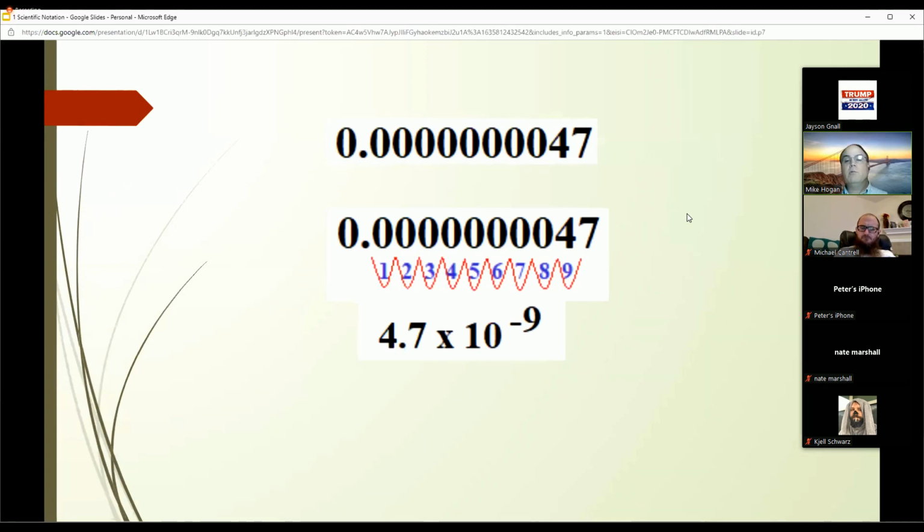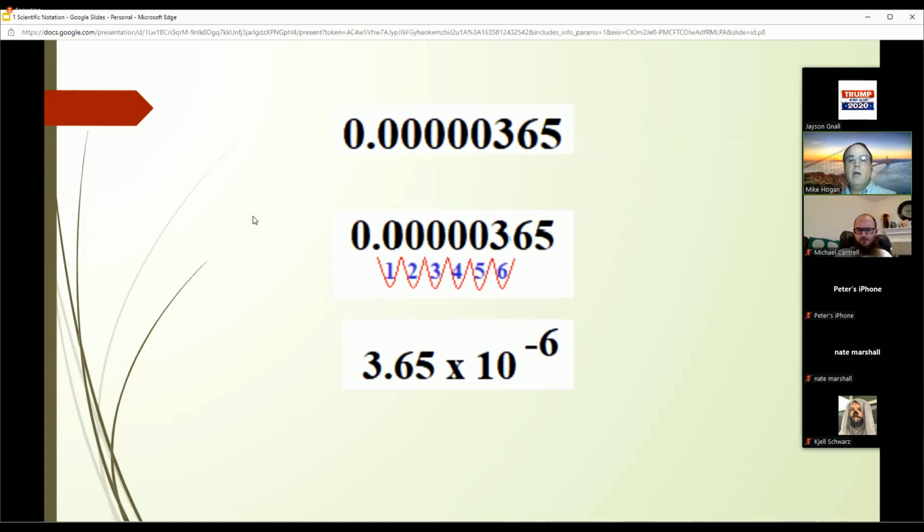Now, there are some people that will teach you, if you're moving the decimal to the right, it's going to be negative. If you're moving the decimal to the left, it's going to be positive. That's fine too. But instead of left and right, I just like thinking about, what am I starting with? If it's a very small number, then this has got to be a negative exponent. If it's a very large number that I'm trying to convert to scientific notation, it's got to be a positive exponent. But the process is still the same. Identify where your decimal is, identify where you want to move the decimal to, and then count the spaces, right? So this is 4.7 times 10 to the negative 9th.